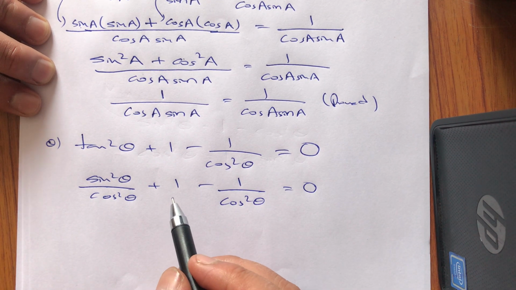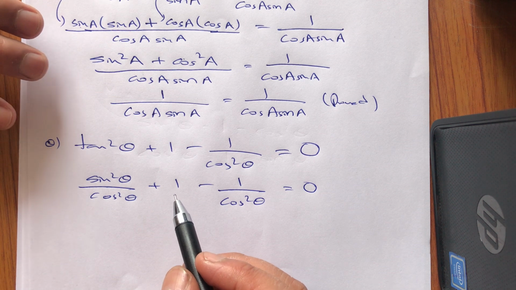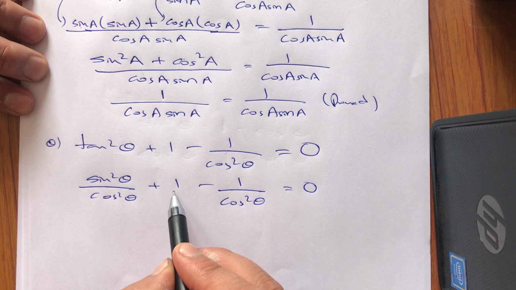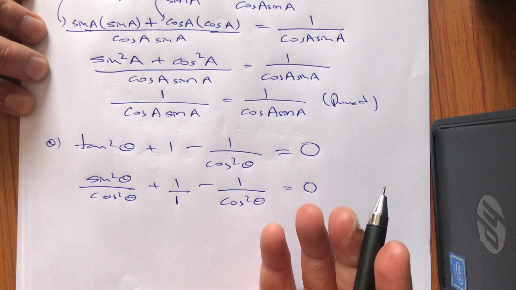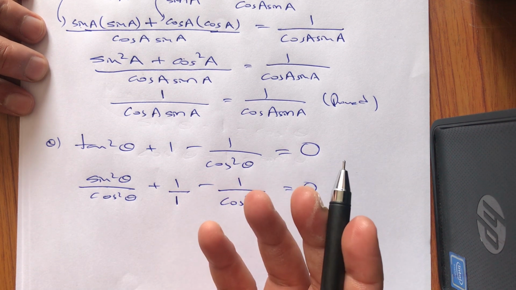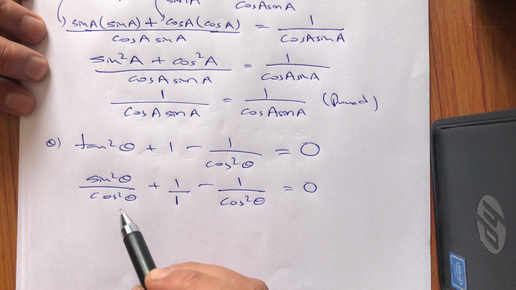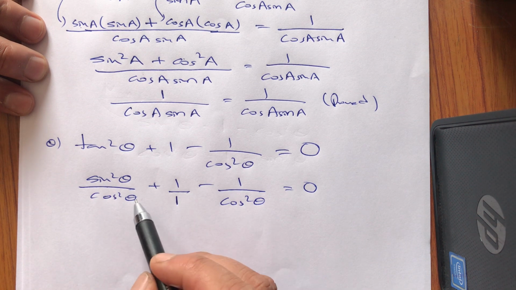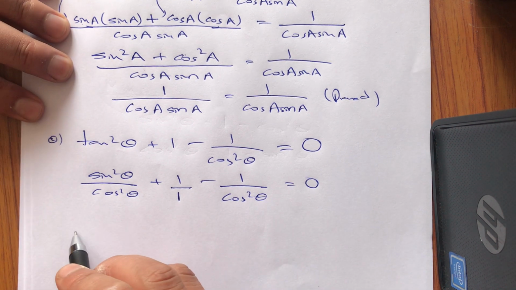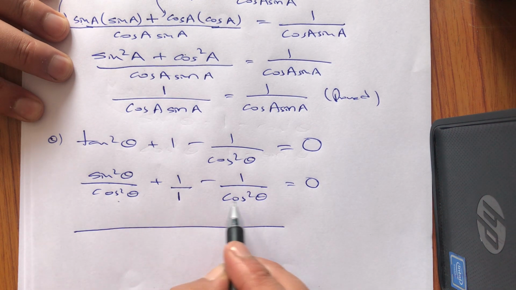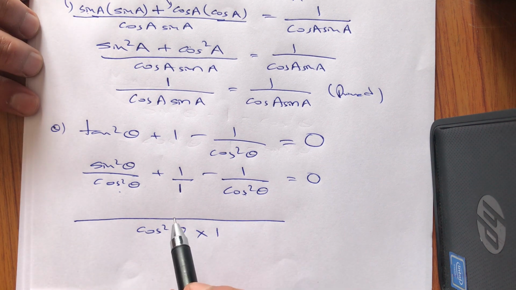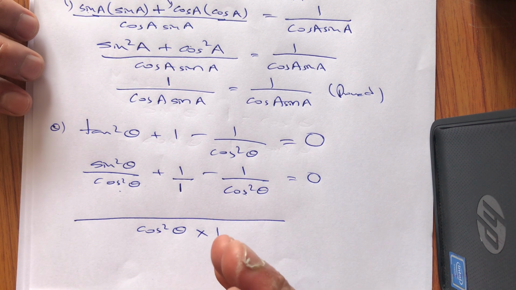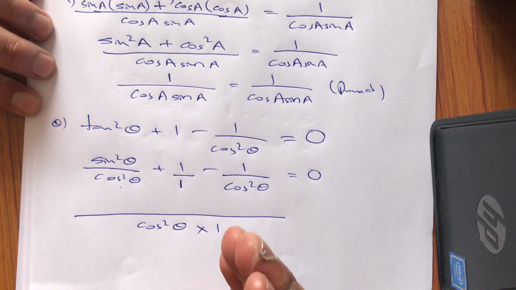Now, usually what I tell the students is, if there is nothing in the denominator, just try and put a 1 if you think you will get confused. In case you think you can manage without putting a 1, you don't have to. It's not necessary. But now everything is a fraction and it's all addition and subtraction of fractions. Find the LCM. So cos squared, the same thing, we just write it once, and then we have a 1. I said these few small steps can be skipped once you start feeling a little more confident.